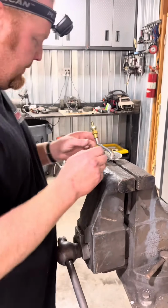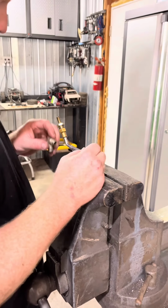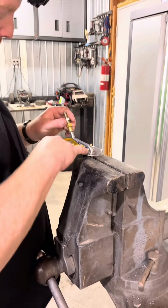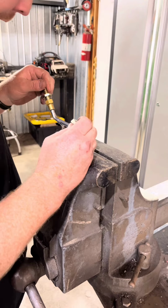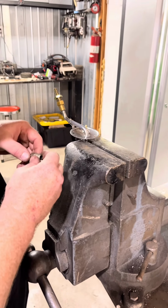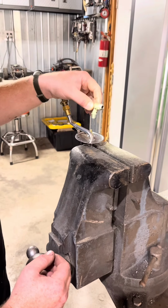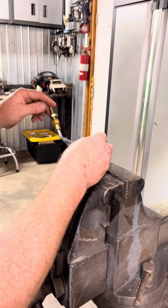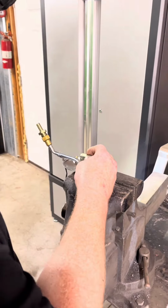Okay, so this was hitting the rear end, so we're gonna try to change the direction. We've got a 3/8 push lock hose, so I think what we're gonna do is try to cut this off. Looks like it's got some silver solder in there, so that might be a problem. I have to clean that out. And for today, we got a fuel cell coming, so this is gonna be temporary, but we're gonna weld that on, head in the other direction, try to get it away from the center portion of the rear axle, the differential.